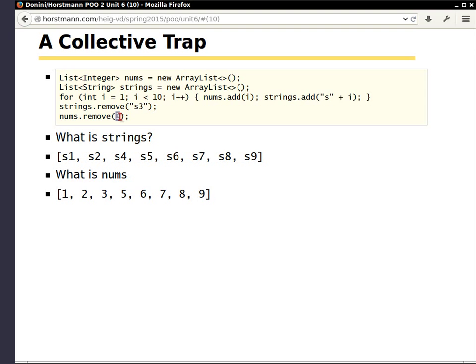Why doesn't it remove the element? Because an integer is an index. And how does it know that with an int?